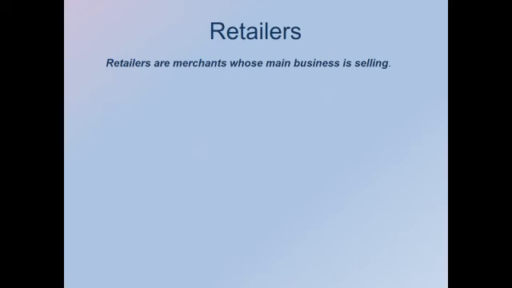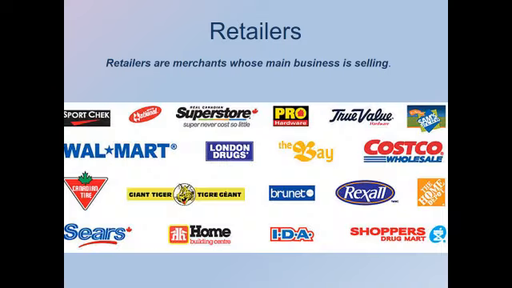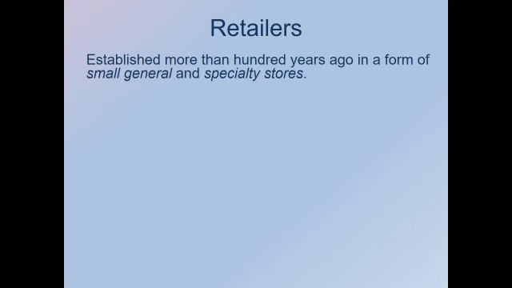So let's look now at retailers. Retailers are merchants whose main business is selling directly to the consumer. There's quite a few retailers that we know. Let's know a little bit of history about retailers. Retailers were established more than 100 years ago in certain forms, such as small general stores and specialty stores.